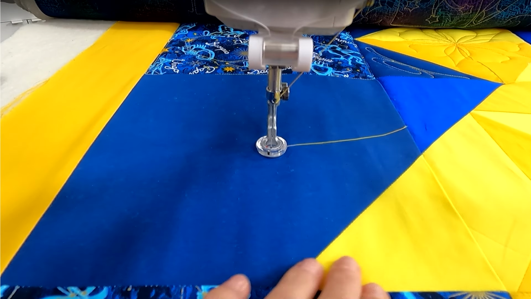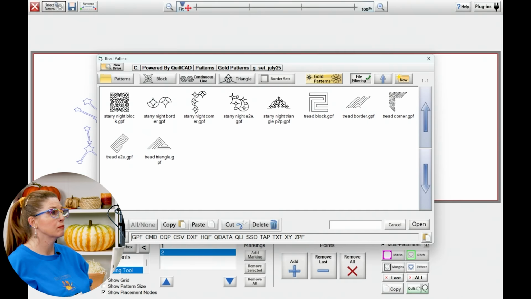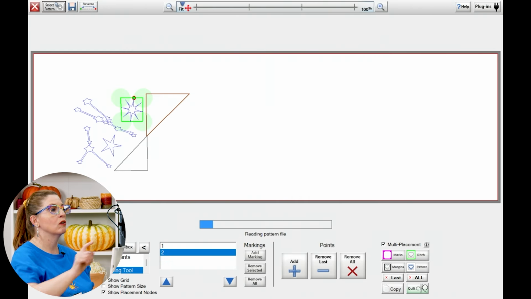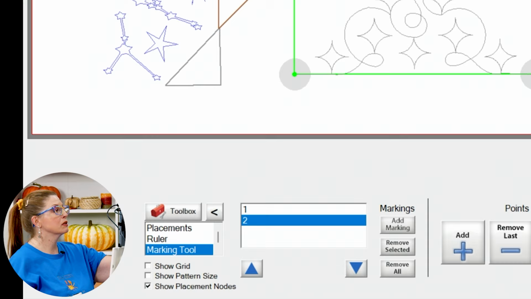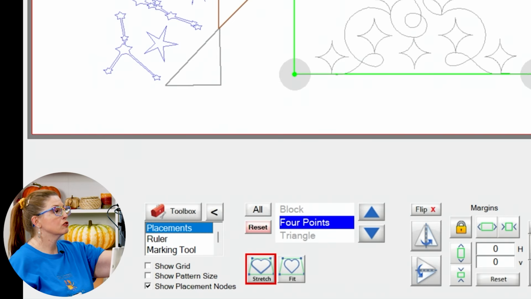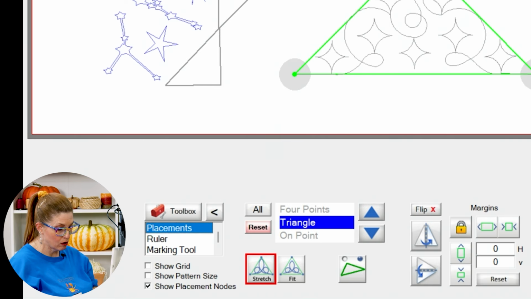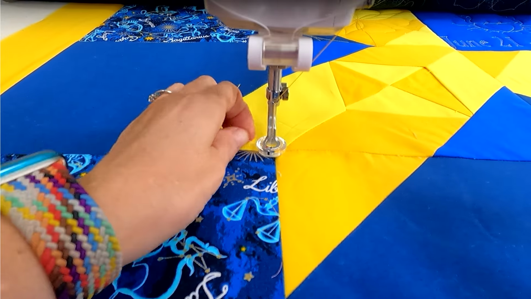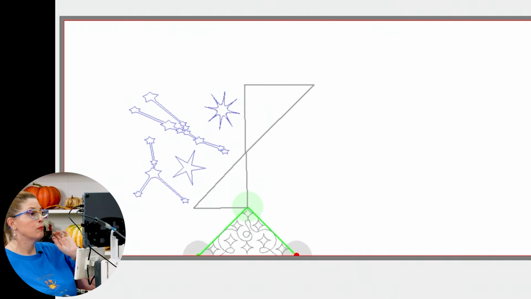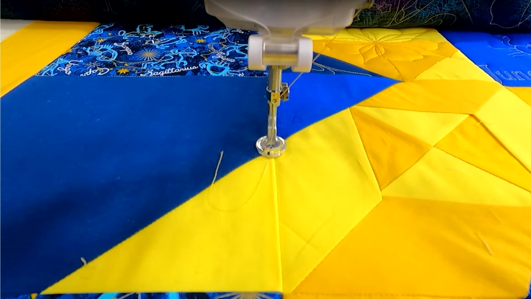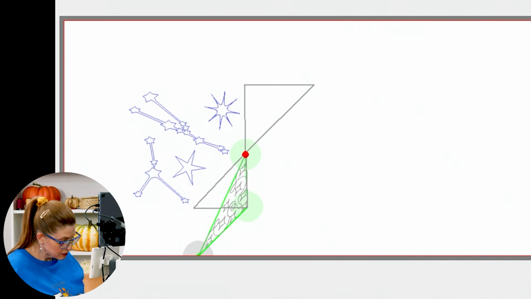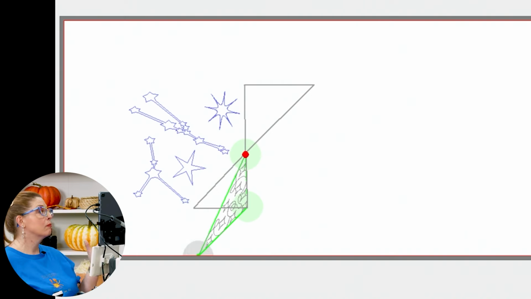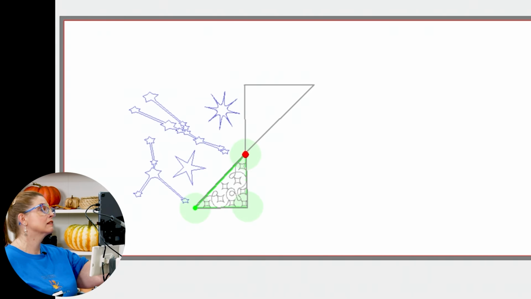We're going to focus on this one here. So I am going to use some gold patterns that I downloaded for this one. I'm going to use this triangle one, and I'm going to place that in here. So I'm going to go back to placements, and since this is a triangle, I am going to select triangle. What I have is pretty much a right triangle, so that is the one that I want. So we're going to move this to the corner, and I'm going to set that point first. Then I'll move up towards the top here. I'll set that point to the bottom and set that point, and it looks like I'm pretty inside of that.